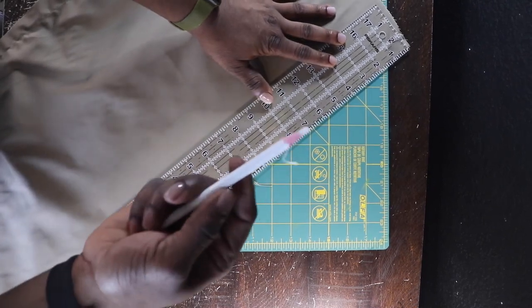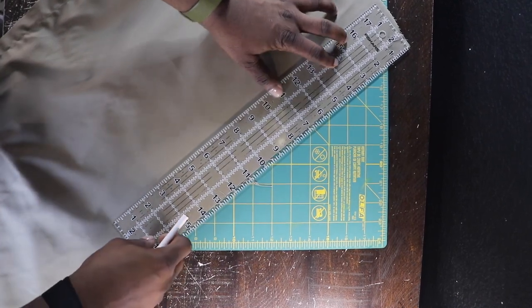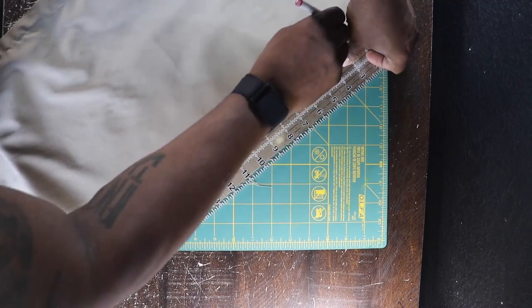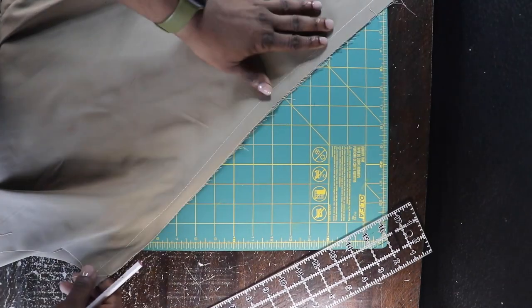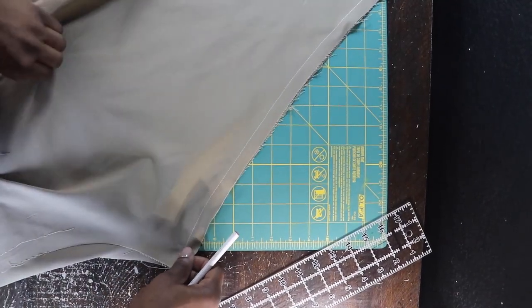So what I did is, I know my leg opening on baggy jeans, how I wanted to look, is about a 10 and a half. So this was massive. So I just took it in another 2 inches. Now I just went up 18 inches, because my knee is around 14 and a half inches from my ankle, my lateral malleolus. So I did that 18 inches up.